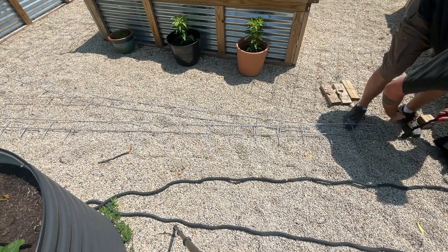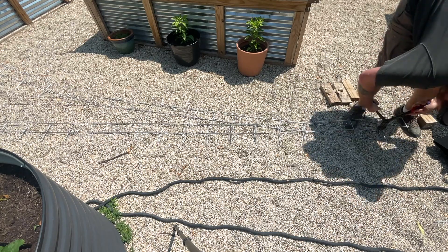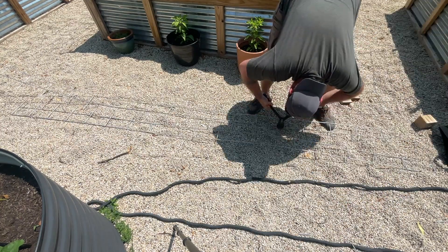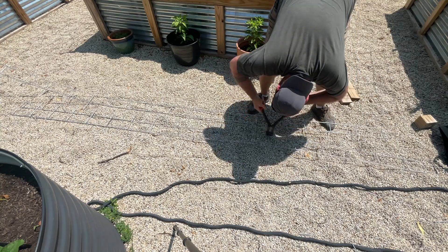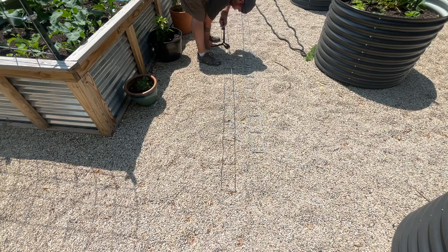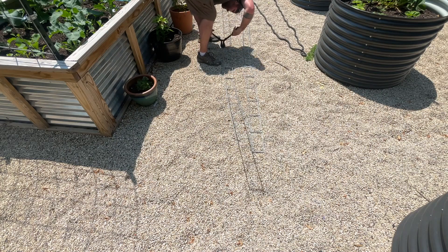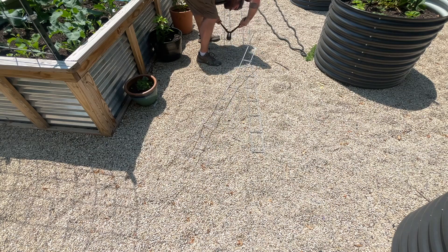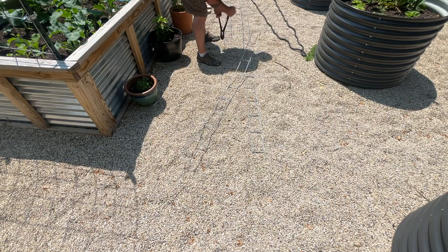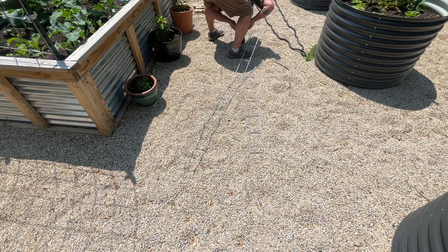For our first trellis, we're going to be using the bottom section of our arch trellisways that we removed so we could fit them into the beds. They have these excess metal spikes sticking off the bottom — that's what we're going to remove first. This section has 18 panels, so we're going to find center and remove that center metal piece holding the two sections together, splitting this whole section in half and leaving two metal spikes on each side, about six inches long, that we'll use to stick into the ground to secure them.